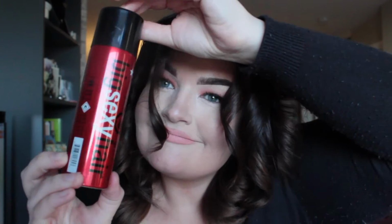So that's a Big Sexy Hair dry volumizing shampoo, and then the Redken, it's a Redken hairspray. So I'm just putting the dry shampoo at my root area because I have fine hair, it gets flat. And that is my reality. So I find that this stuff is really, really good. It holds up all day long. And then almost like if you're shampooing your hair, you go in and move that around all over your scalp.